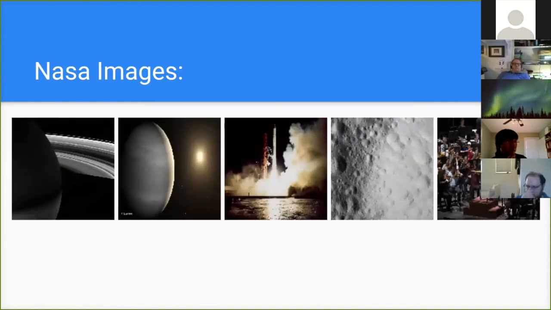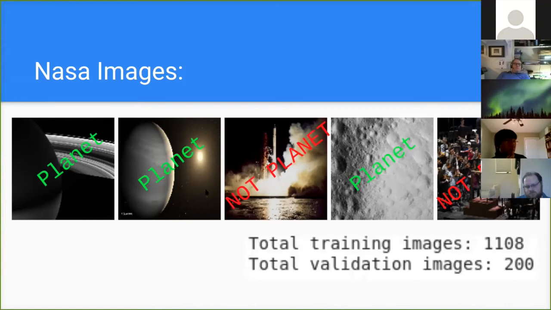All right, so this is the kind of image I got when I pulled. At first, I used the API to get the URLs, and I just used get requests to pull the images down onto my local computer. And this is the kind of images you get when you do that. You can see the first one's a planet, clearly not a planet, and it's kind of hard to tell from this image, but it is a bunch of people playing instruments in an orchestra. They're playing The Planets. So this is not a particularly good image filtering system that NASA has in place.